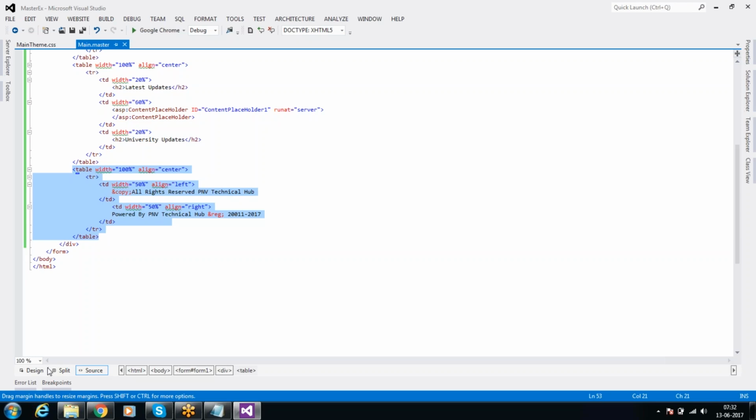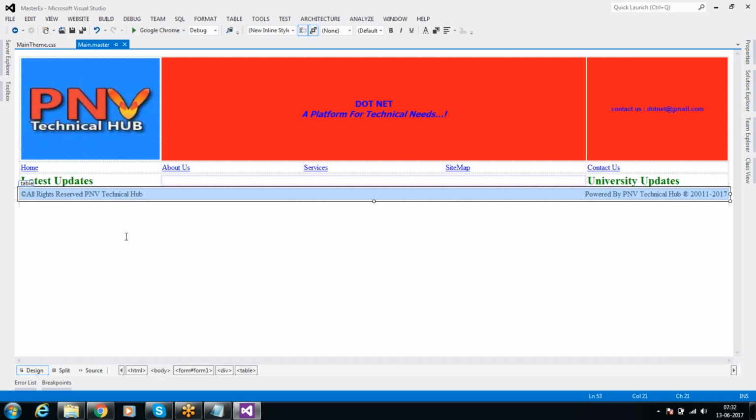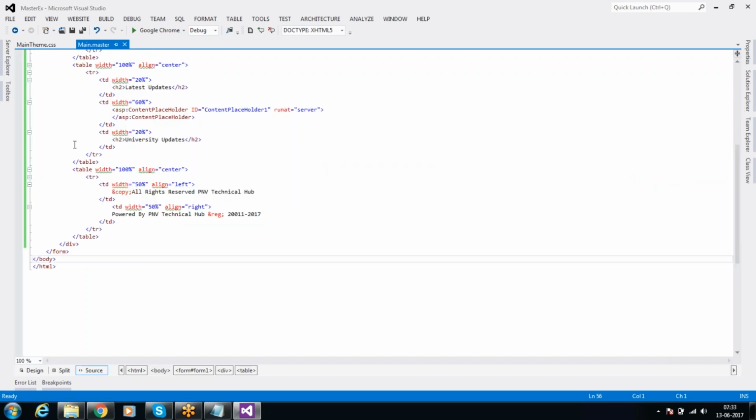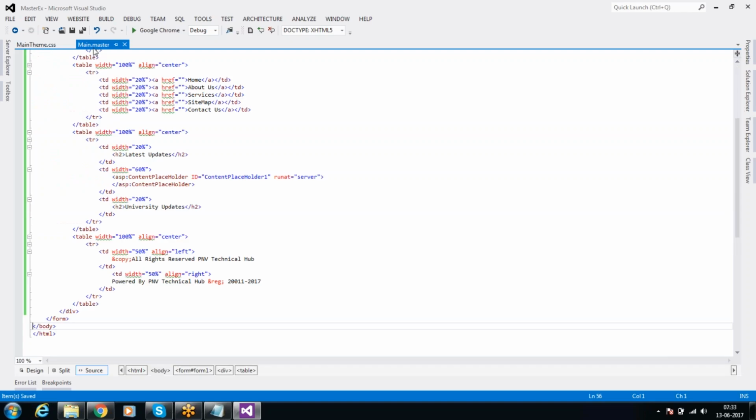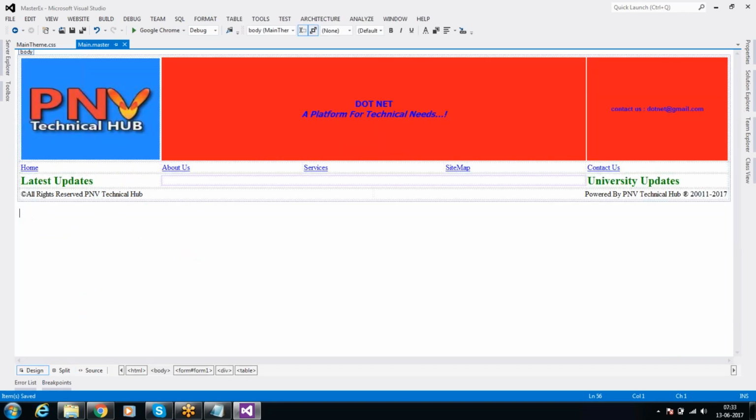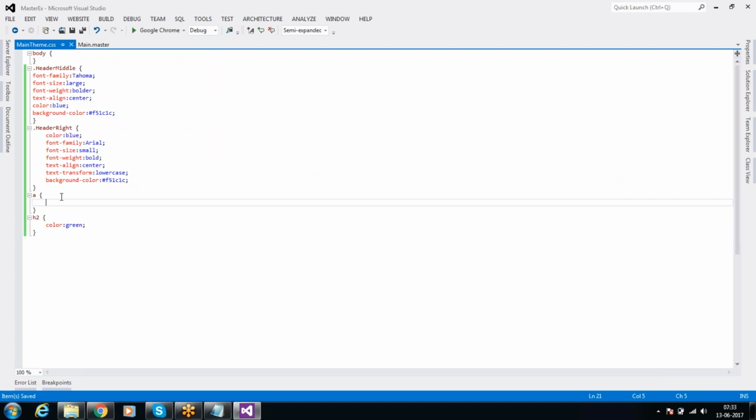Okay, now I want to apply styles to the rest of the things also. Like you have a menu, right? Here I want to apply something to the menu. The menu is developed with anchor tags, no? So I want to apply one common style to all anchor tags. See, for every menu item here you can see an underline coming, right? Home underlined and so on, all these things I want to change first.